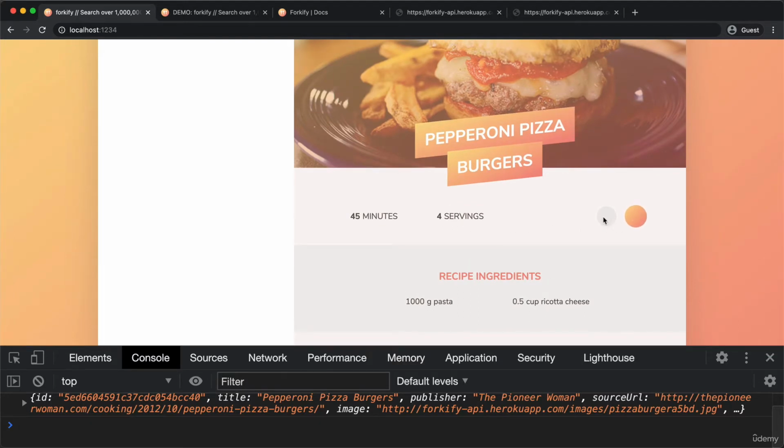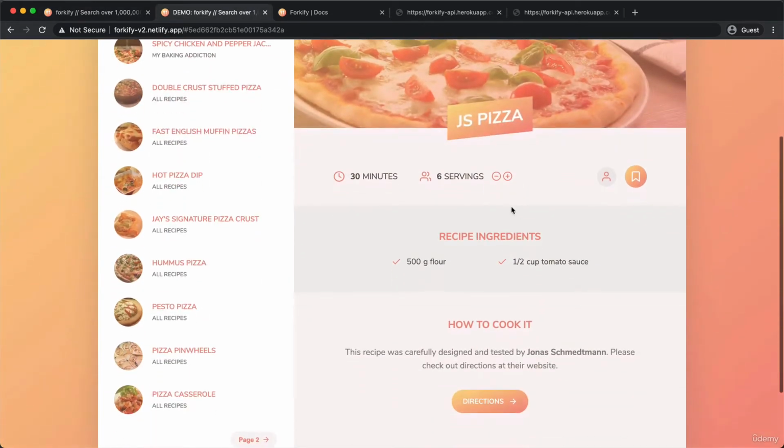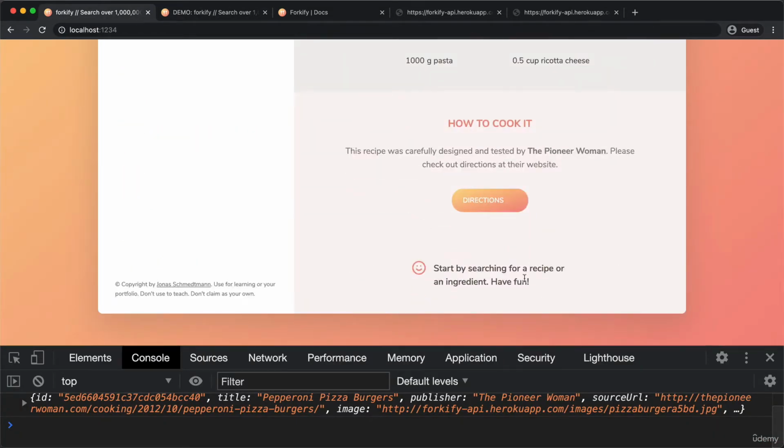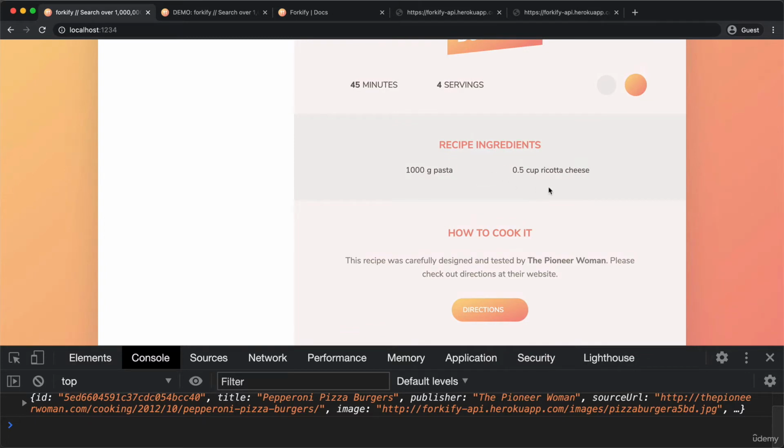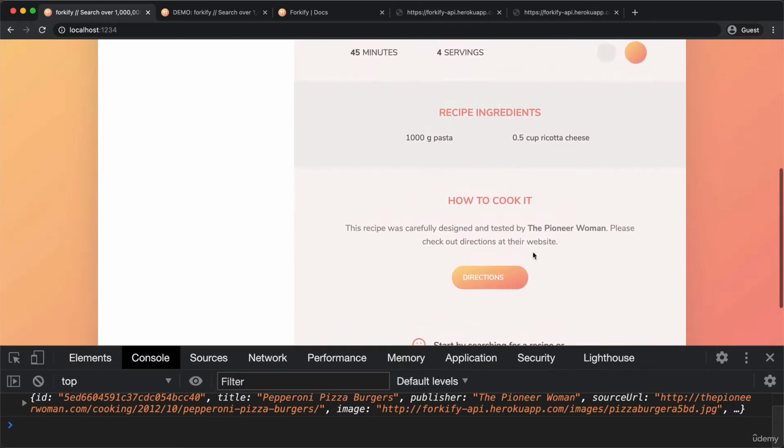So you see, there are no icons to be found here. In the real one, of course, there are icons all over the place. So we have three problems here. We have this message showing, we have the ingredients, and we have the icons. And let's start with this message and then the ingredients.